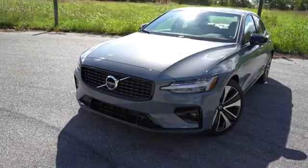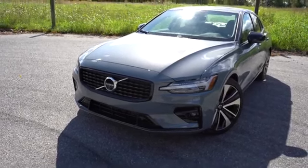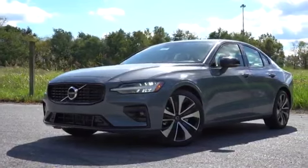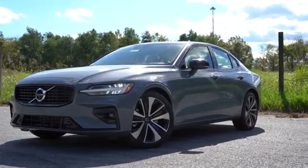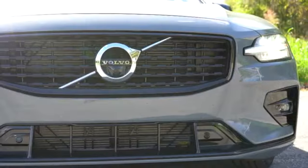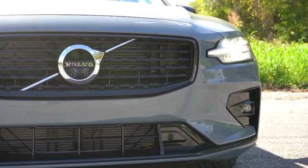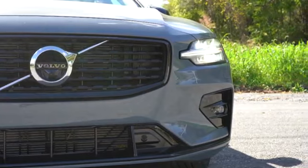As far as the headlights go, I think this is probably what Volvo is known best for these days. Thor's Hammer LED headlights with LED daytime running lights, and it's the LED daytime running lights that's in the shape of that Thor's Hammer. I definitely love the design of that, but automatic feature of course does come standard with that, and actually automatic high beams coming standard for all trim levels across the board as well, which you can't say for all manufacturers out there, so definitely a big fan of that. But that about rounds out the front end of this one.